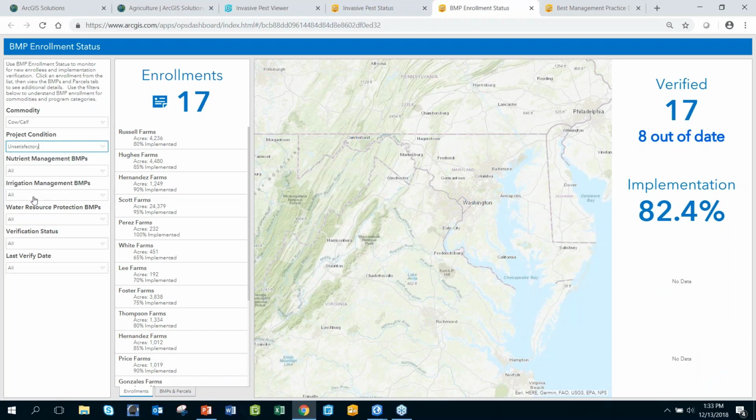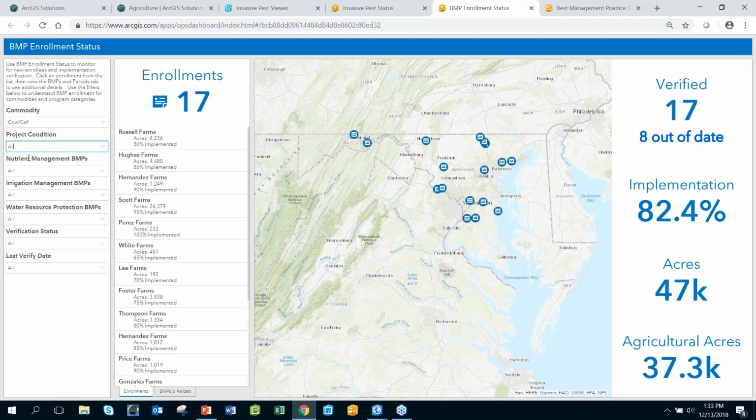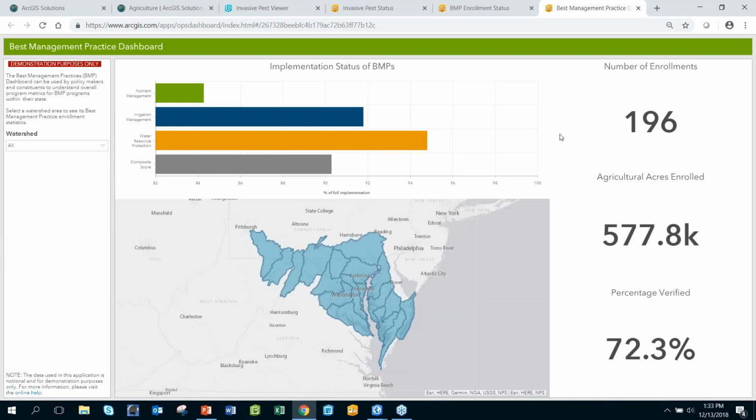If I really want to, I can go in and grab satisfactory, or I can grab unsatisfactory, and I can further drive the filter down. In this particular one, you can see I have no cow-calf operations that are not satisfactory. But again, it gives the person who is not that traditional GIS super user the capability. You can simply go to this website, see the most up-to-date information, create the map and the report that you simply want to see, and then away you go. So this is a very powerful internal tool, rather, to get your message across.